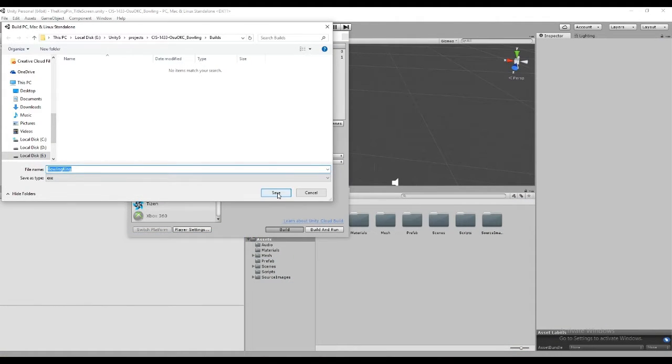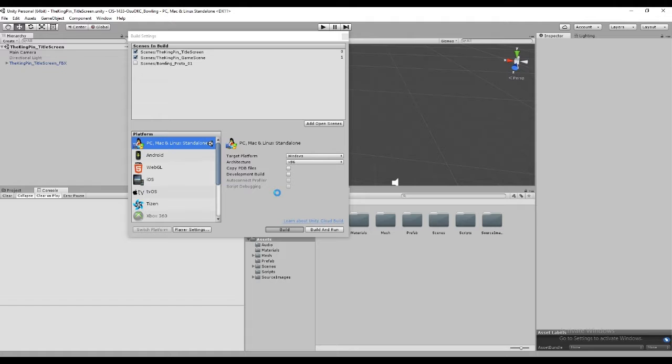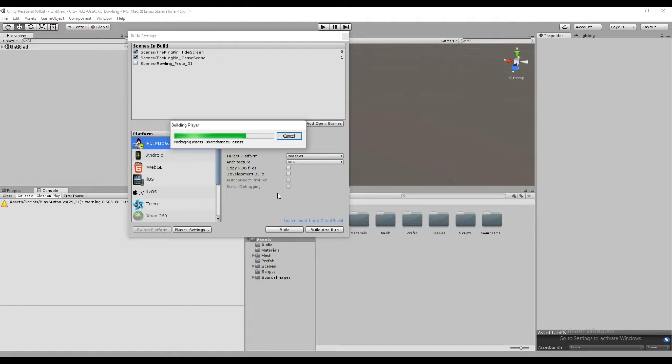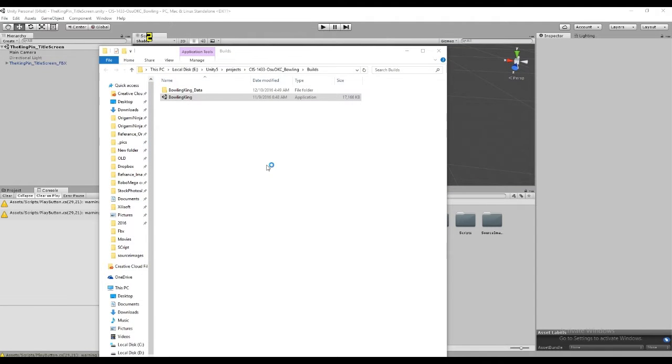Now, the building time can vary from a couple minutes to maybe 5 or 10 minutes. I would say just be patient, and sometimes depending on the complexity of your textures and everything else, it really varies. Alright, when it finishes, it usually pops up in the folder and you have your executable. So from there, to test it out, you just double click on the executable just like you would any other program.